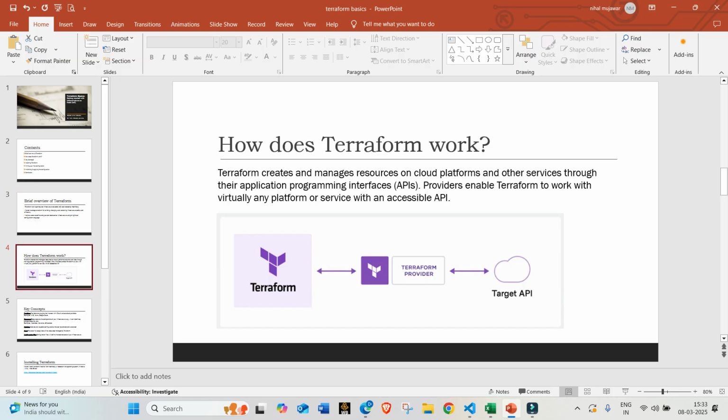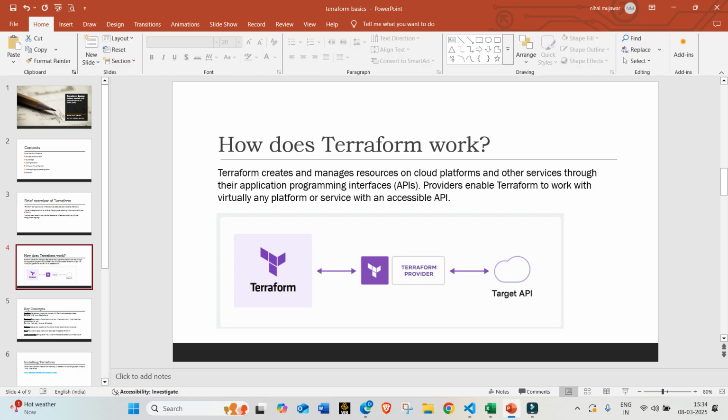Now let's understand how Terraform works. Terraform creates and manages resources on cloud platforms and other services through their application programming interfaces, APIs. Providers enable Terraform to work with virtually any platform or service with an accessible API. In short, as you can see in this diagram, this is Terraform.